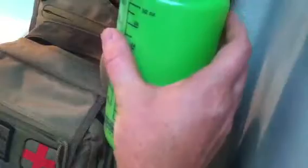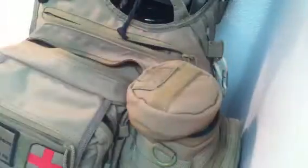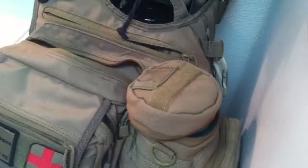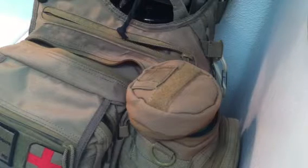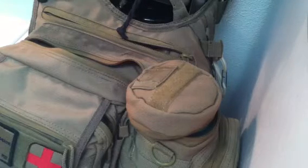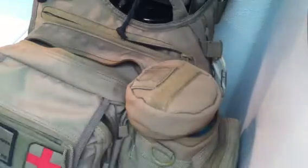Then we got a Nalgene bottle, throwing that in there. I'm about to get a GSI Nalgene cup that fits right over the Nalgene and will fit inside my Condor H2O pouch. So if I was staying overnight or I run out of water for some reason, I can boil my water if I have to, and it's really lightweight. And it's like $10. So that's the GSI Nalgene cup.